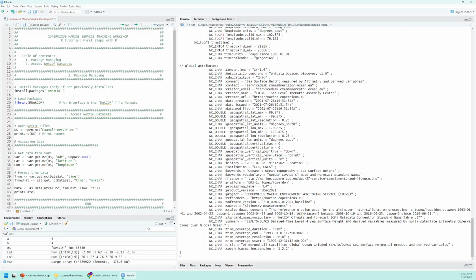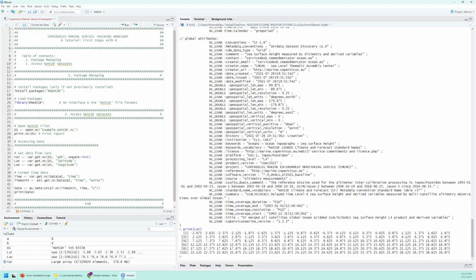Well, for example, we can also print the variable latitude that we have got from the file, and here you can see that the object latitude is a vector that contains all the values of latitude in the grid of the file.